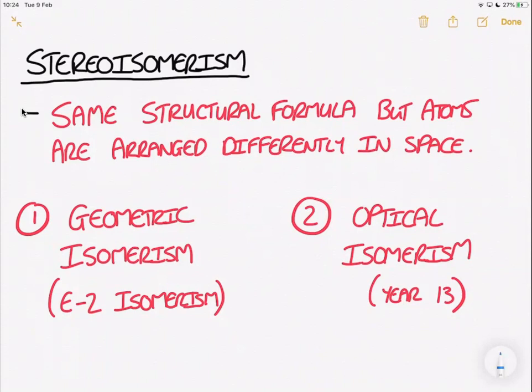But the important thing is there are two branches, two subcategories of stereoisomerism that you need to know about for A-level chemistry. The first one is the one that we're going to look at in this topic, which is sometimes called geometric isomerism, or sometimes referred to as EZ isomerism. There is another kind of stereoisomerism called optical isomerism, but that won't be looked at until year 13. I'll just reference it here, so that you know there is another kind that we're going to look at later. So, what is geometric isomerism and how does it work? Let's have a look.